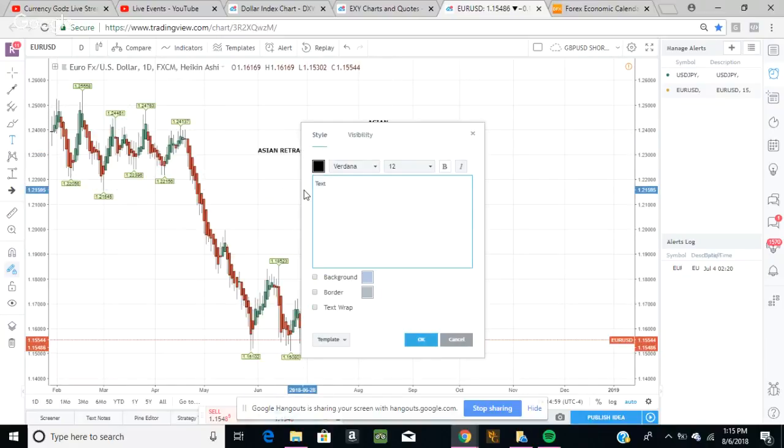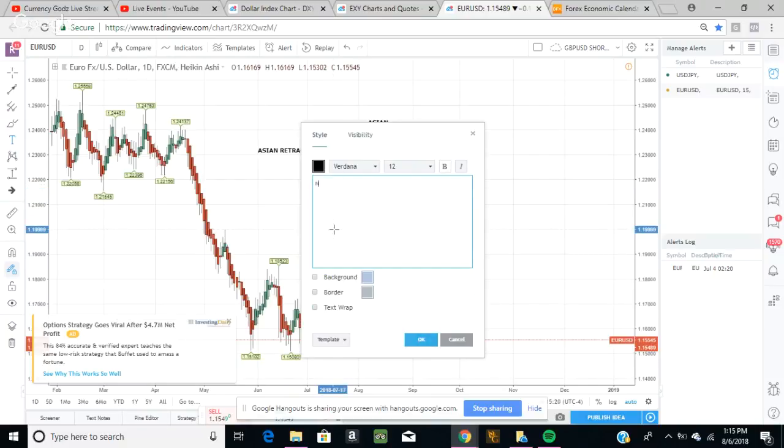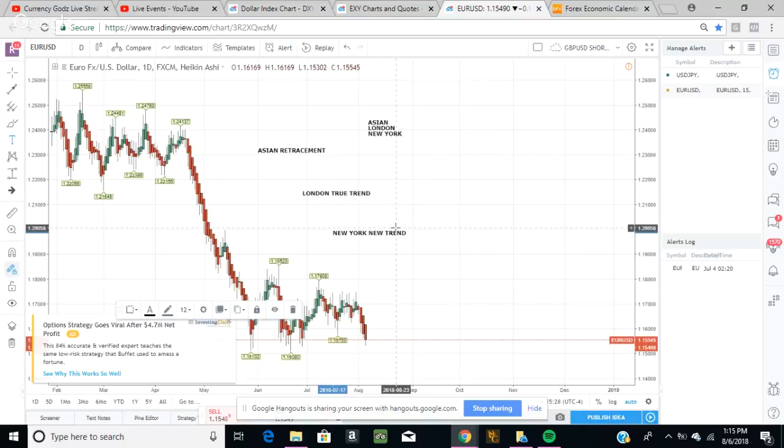Okay. London session. This is the true trend. So the true trend, that means that whatever trend was set, that's the way the market is going to go after that. All right. Then you got finally New York, but we're going to place them in order. All right. So New York is the new trend. And this is how the cycles go in trading. Okay. Now, New York session is basically the first session. It starts off everything. Then you got Asian session that comes next. New York session basically starts off at 8 in the morning, 8:30 in the morning or so.